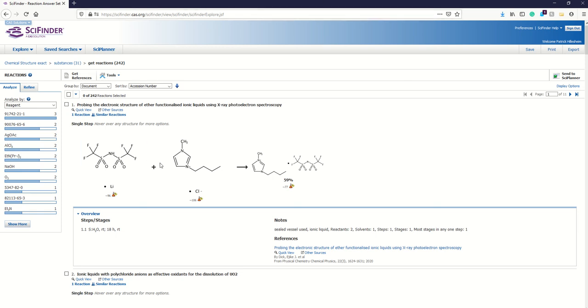Okay, so what do I normally do at this point? Well, once I am looking for how to make something, I just kind of scroll through and see what everybody else has done. As you can see, there's a numbering here, right? 1 and 2 and all the way up to 242, right? There'll be 242 different references for how to make this stuff. Now, we're not going to go through and look at all those because that'd be ridiculous. But what we will do is we'll start to take a look at some of the individual parts. So taking a look at the top here, right?